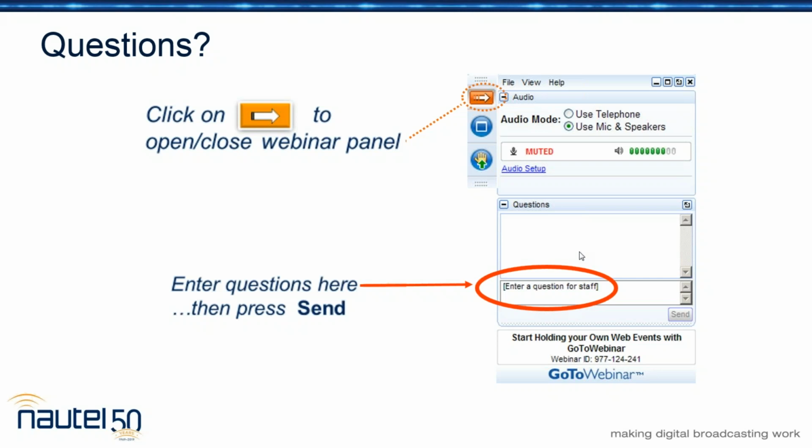Jason asks, can you set up to switch presets if an audio source in another preset becomes available? No. The answer is no, and the reason is because we can only look at a certain number of things at the same time, and if we've switched from one preset to the other, we can't monitor something that's in a different preset.